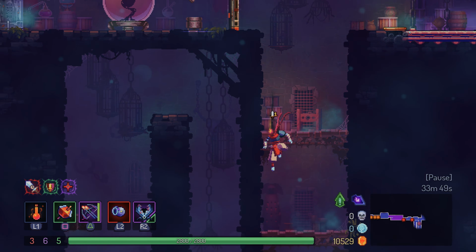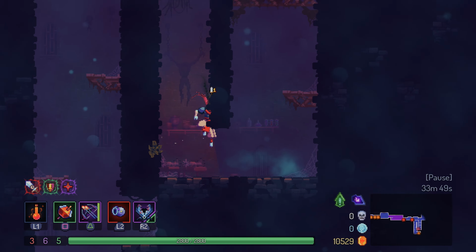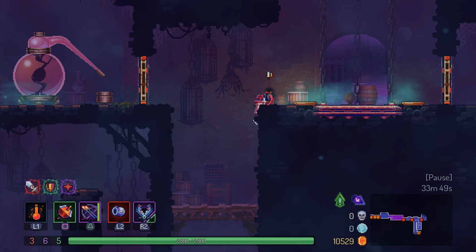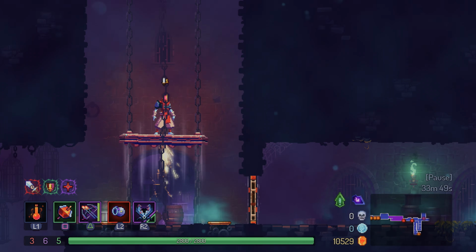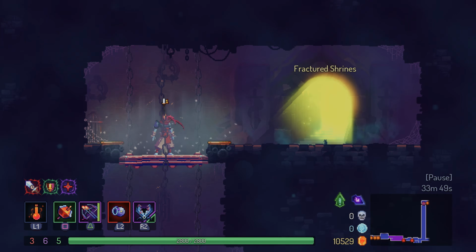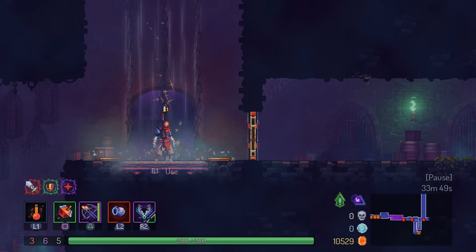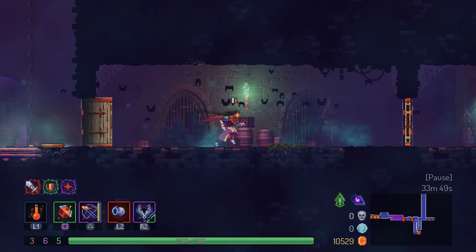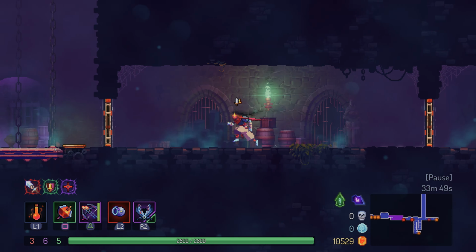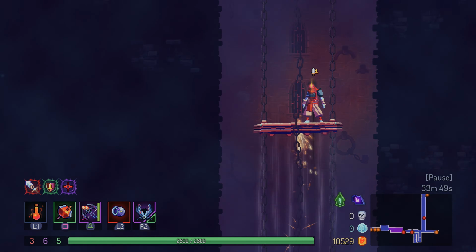Yeah, there's something down there. Okay, I cannot go there. I'm not sure what that is, but I definitely cannot. No! There was something to the right, man. Fractured shrines. Okay. I am progressing further now. Ooh, there is a stilt village as well. Because I saw that one first, I'm going to go to that one.